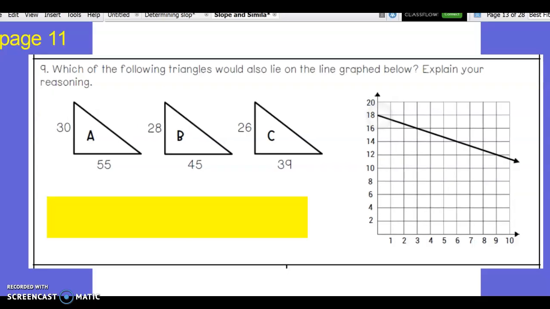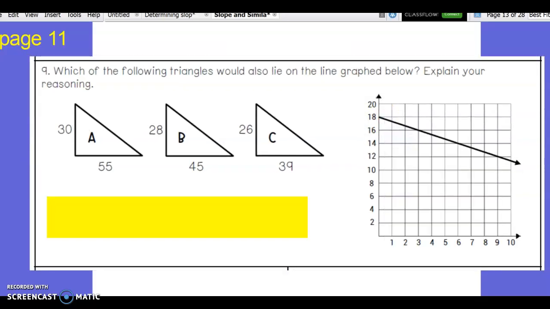So just glancing at it, maybe I might pick this point here. Maybe I'll pick this point here. They're pretty close together. I notice that they're counting by 2s on my y-axis. This slope isn't going to be positive. I'm going down 2 to the right 3. So my slope is negative 2/3.